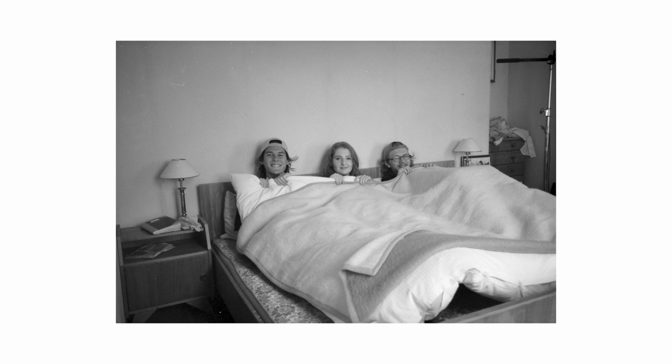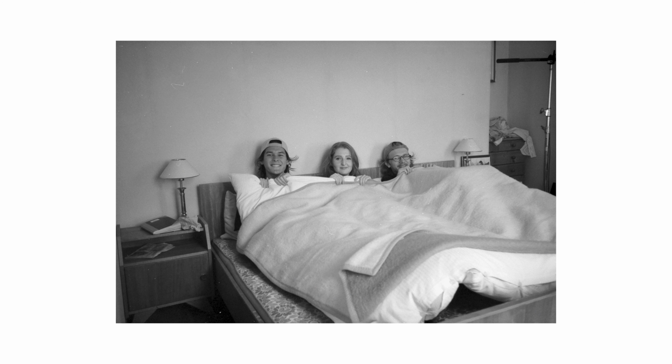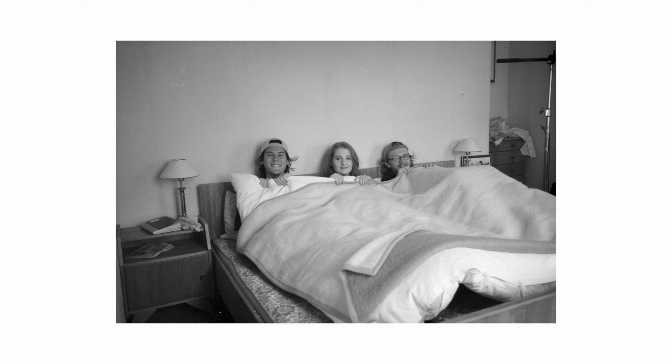This is another self-portrait, again at the same setup with the XA3 on a C-stand. Again, I think we just had some time to wait because maybe the people who were doing the lighting needed about an hour or something to set up all the lights. And so we from the camera department had some time off. So this is the whole camera department in one picture actually. And yeah, I think it's really cool. I mean, photographically speaking, it's absolutely nothing utterly interesting, I would say. I think what makes this photo valuable is more the personal value, as it is a memory of the fun times that we had in this shoot.